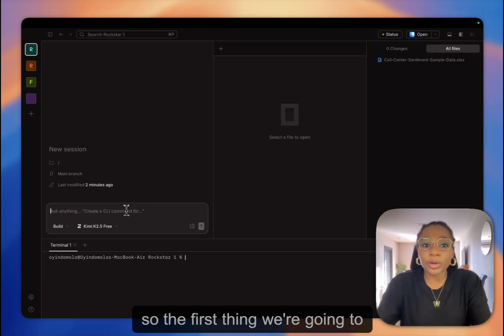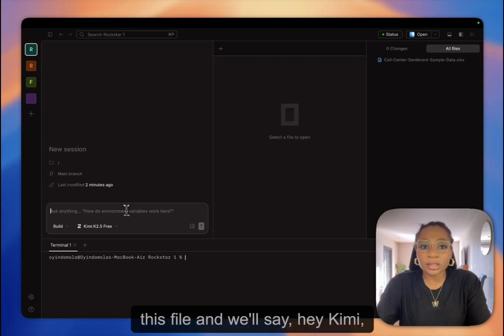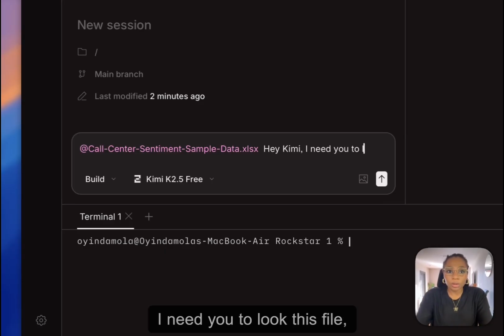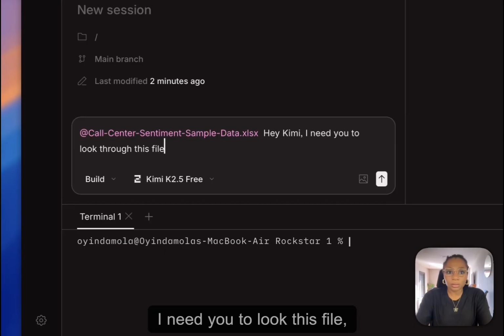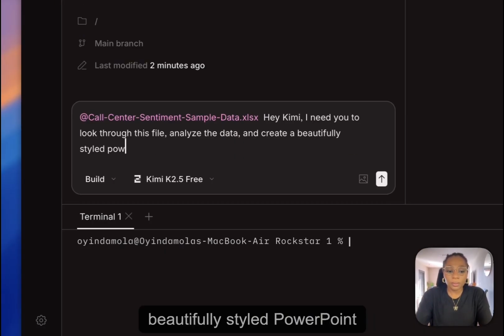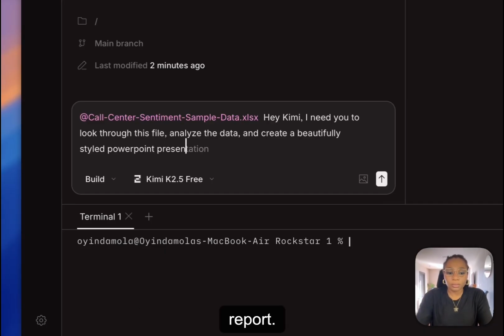All right, so the first thing we're going to do is to analyze the data in this file, and we'll say, hey Kimi, I need you to look through this file, analyze the data, and create a beautifully styled PowerPoint report for our executive team.